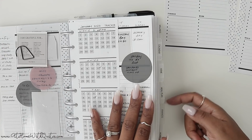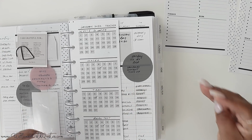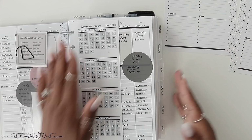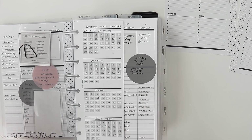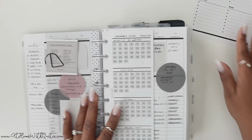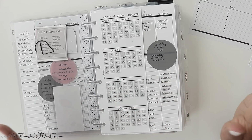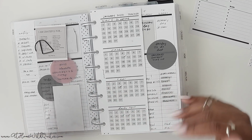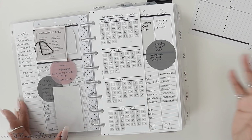I did have a brain dump section as you saw in the back, but I felt like I never really quite went to that section as much as I should have. And so with it being in the front allows me to kind of dump things out on the front end. And then once I figure out where to organize things and how to schedule those things, then I can add them in the various different sections of my planner. So because of that, of course, it pushed everything back and I just kind of shuffled some things around to where I thought that they would fit best.